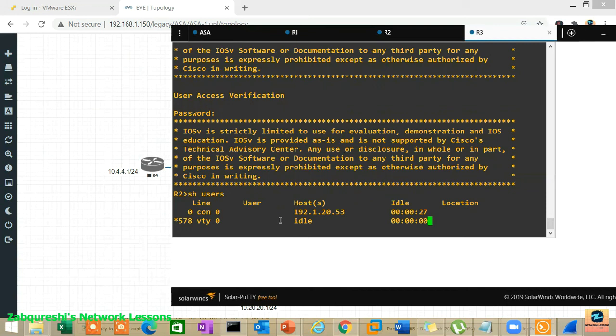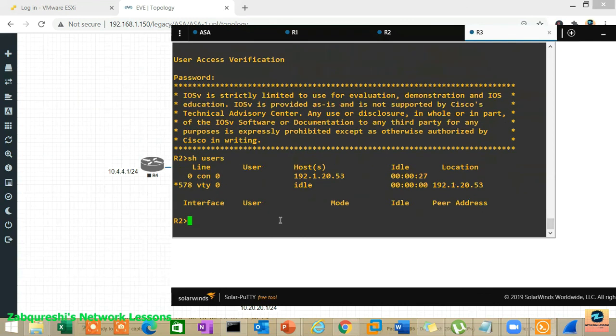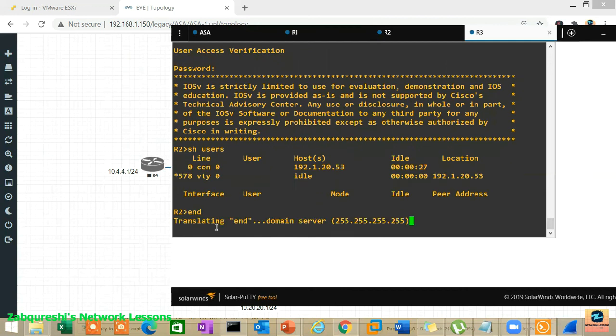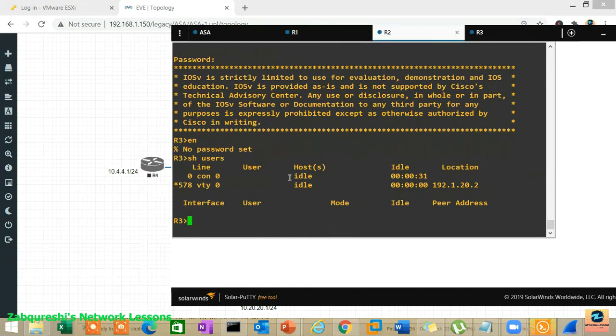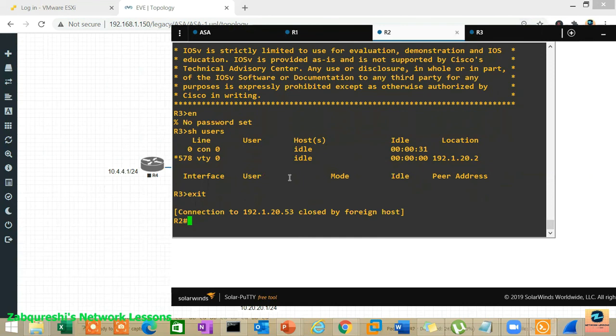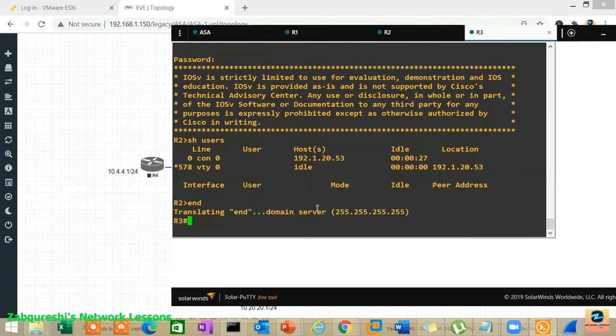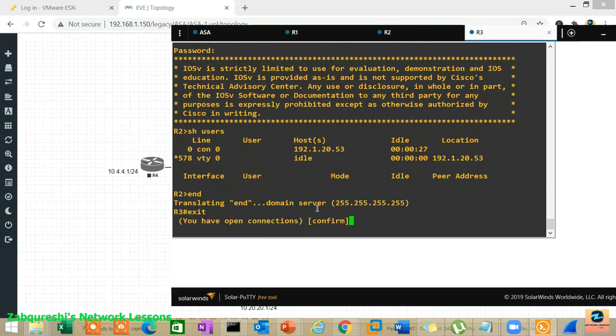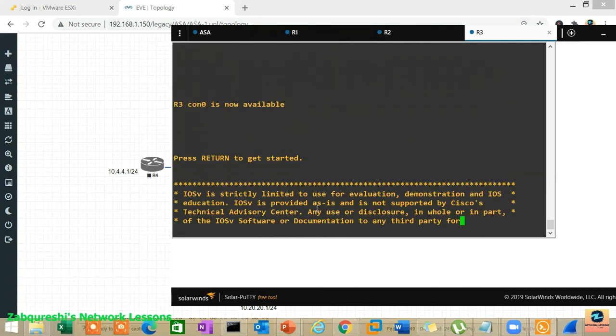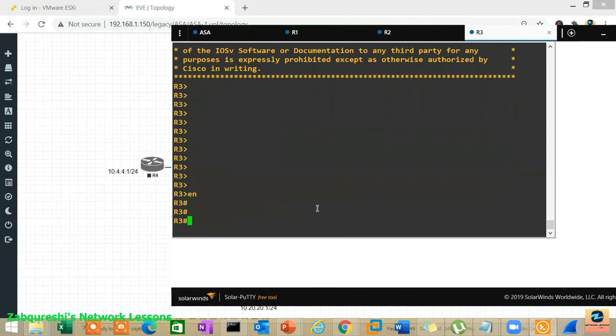Now the source will be translated, right? So you can see here, yeah, 53. So that is how it is, right? And if I did something wrong, I should say exit, and Control Shift 6 X should work, yeah, and I should say exit. So I should be on R3. I was actually on R3 already.